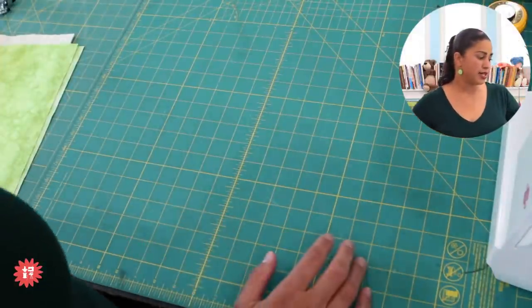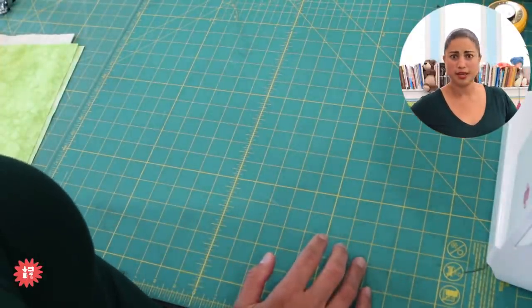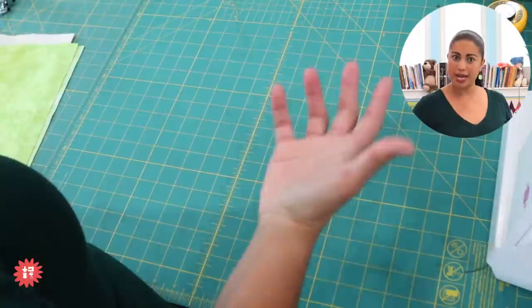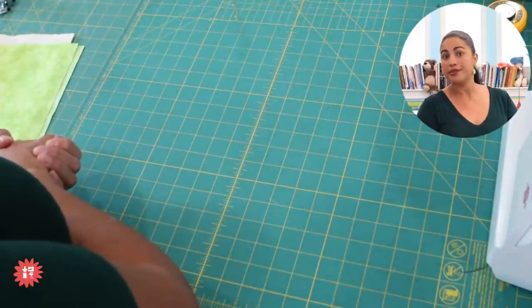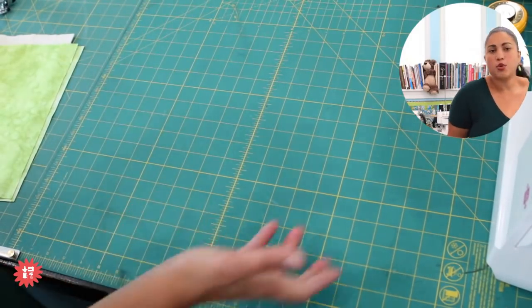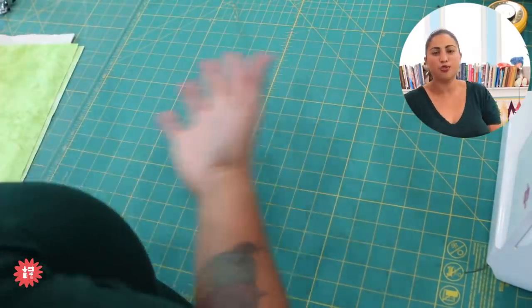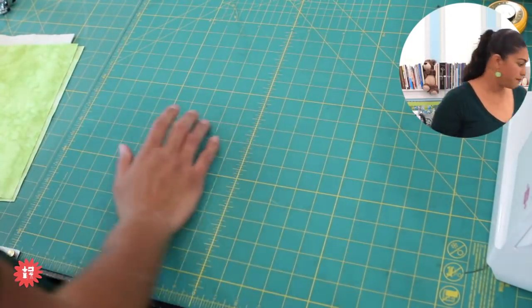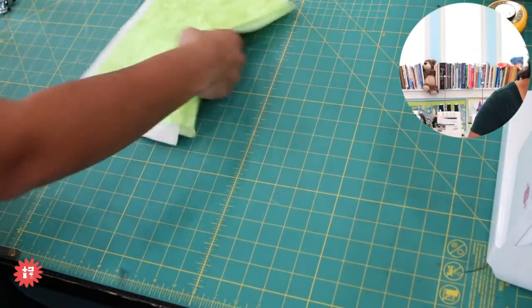Susan is asking, can I use it in a quilted vest? Absolutely, especially if you want some drape to that. Remember, the less quilting you do on the fabric, the more it will drape, especially with a lightweight batting like this. So I would love to see that if you try it. But you can make anything that's quilted: a quilt, a quilted bag, quilted wall hanging, quilted placemats, quilted coasters. Anything that is a quilted project, you can use this quilt batting in, okay? All right, so we have this.